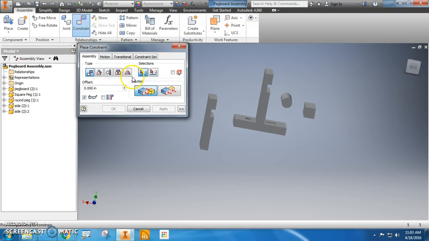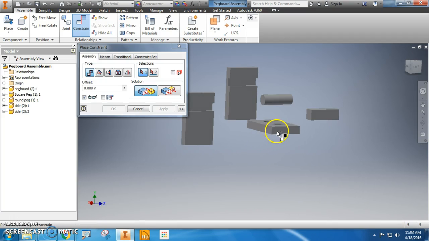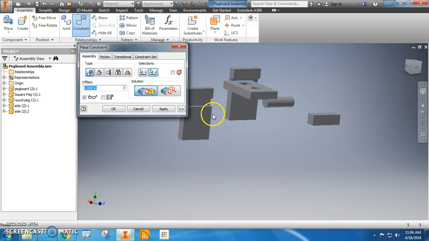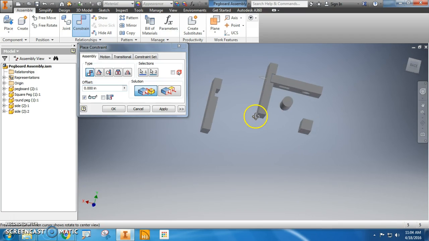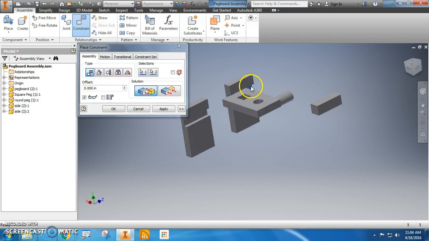Now, I'm going to show you how this works in just a second. I have first selection, mate, and now I'm going to pick the first thing. I'm going to start with the edge, this edge of the pegboard. Click. And that's going to be connected to the edge. When I click this, these are going to be lined up with each other. Click. Boom. It's not perfect. Should not be perfect. But this has just attached this piece to the back of this piece.